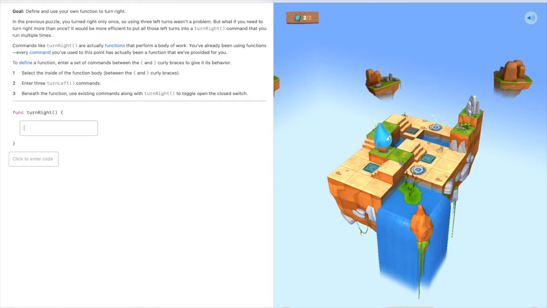So commands like turn right are functions that perform a body of work. Every command we've used up until now has been a function. It's just functions that have been provided in the software. So we are going to select inside the function body, which is this bit here between the 2 curly braces, and we'll enter turn left, turn left, turn left, and now we have our turn right function again.